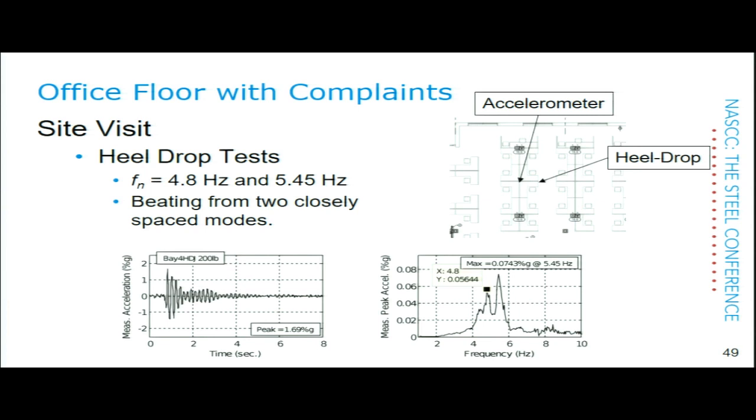Just do a heel drop there, and you get this waveform at the bottom left and spectrum at the bottom right. You can see in the spectrum we have two natural frequencies that are close together. We have 4.8 hertz and we have 5.45 hertz, and both of them are fairly lively. That's pretty interesting because of what it does to the waveform. If you look at the left there, you'll see this beating phenomenon. The vibration damps, kind of decays down, comes back up, down, up, and the frequency of that beat is at the difference between those two frequencies in the spectrum over there.